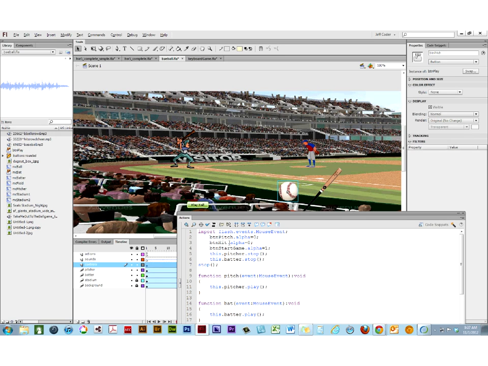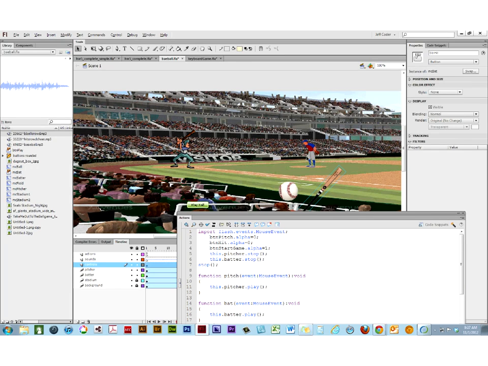I have its alpha set to 0 when it starts, so we don't see it. The same thing with button hit, which is the bat. I have its alpha set to 0. So when we start this, we don't see those controls yet. Then I have the play ball button, which is button start game. I have its alpha set to 1, which is full opacity.